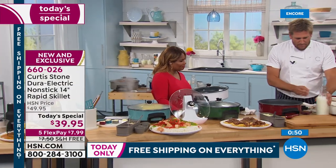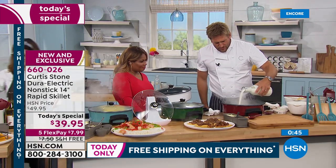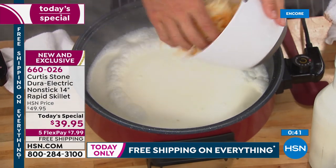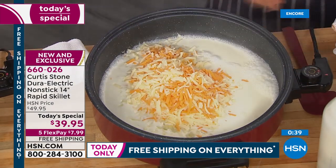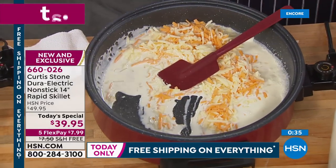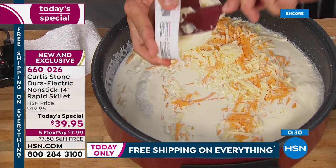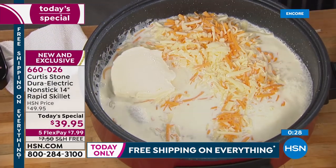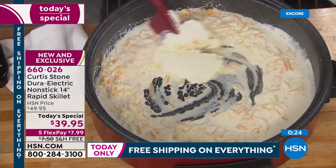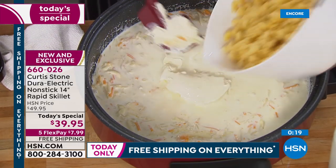So when I want to make mac and cheese, for instance, watch how quickly this cream comes to the boil. Almost instantly, right? Then I go ahead and I say, well, I like my mac and cheese with plenty of cheese. So I toss that in. If you want to add a little mascarpone, you can. We've got a little here, so let's throw some of that in too. So we're going to make the most decadent, delicious mac and cheese you've ever seen. Right? So we let all of that cheese melt down, a little bit more cream. Then we're going to throw that macaroni in.